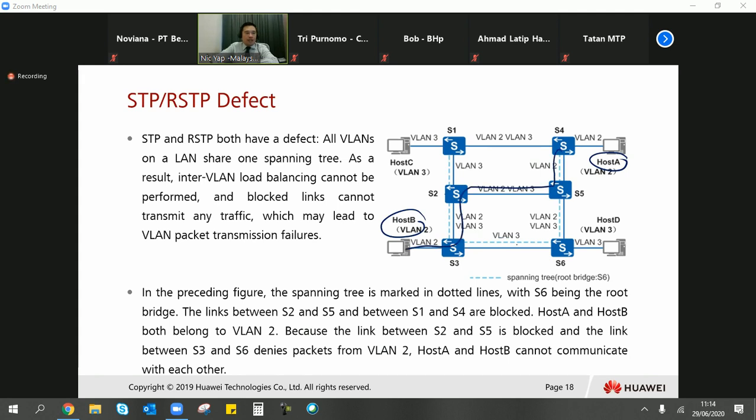They cannot pass through here. So that is the only way they can use for host A to communicate. But your spanning tree tells that this is a root bridge, so I have no choice in this case. This is where I should perform in this case. But actually it can be solved as well.